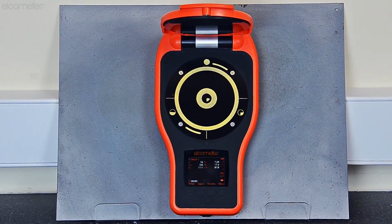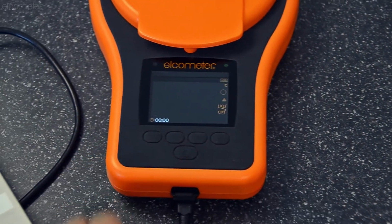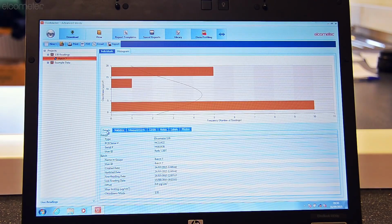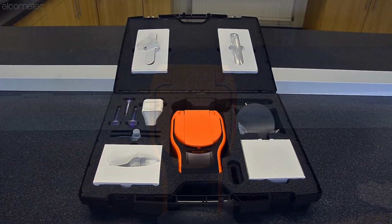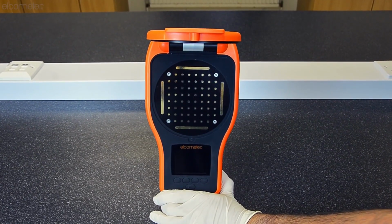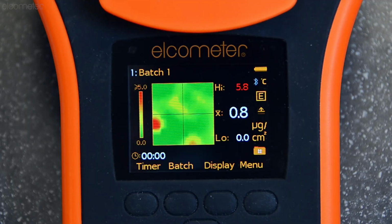In addition to the Elcometer 130 standard and top models, which accurately measure, store and transfer the level of salt contamination to your PC or Android or Apple mobile device, the new Elcometer 130 Soluble Salt Profiler, the Elcometer 130 SSP, not only provides a Bresle equivalent reading, but also graphically displays and records the soluble salt profile of the substrate, either in the laboratory or on the construction site. So, how does it work?